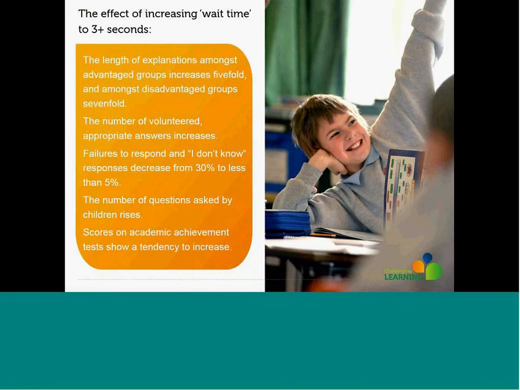Mary Budd Rowe found that if we try and wait, if we try and give a little bit of time for students to think, then it helps to improve their answers. If we ask a question and wait just 3 seconds, then the length of explanations that you get back from advantaged groups of students increased 5-fold, and amongst more disadvantaged groups, 7-fold. So we're talking about getting much more back from the children when we just give them 3 seconds to think of an answer. We get more children volunteering their answers.